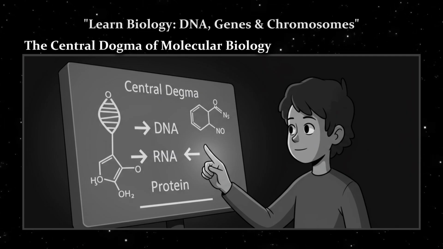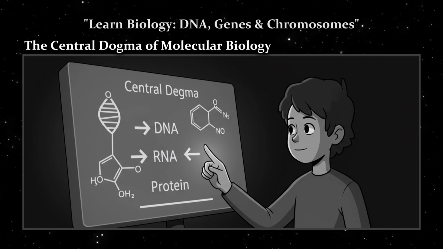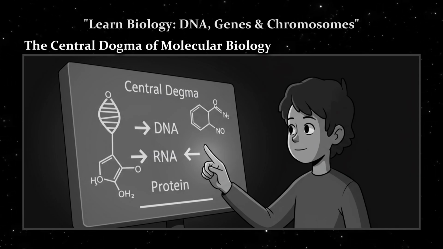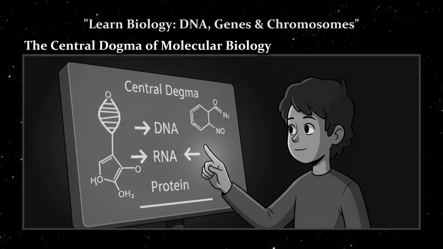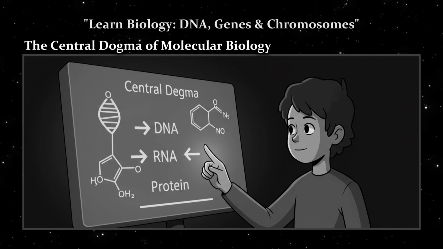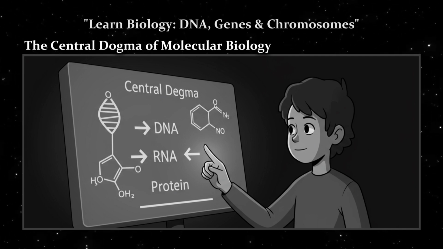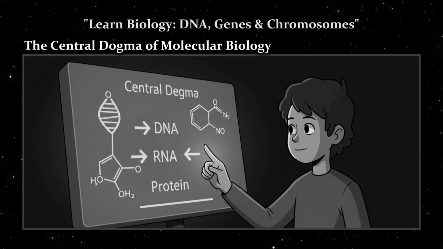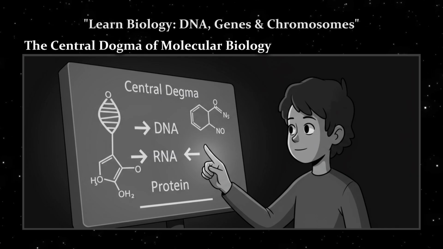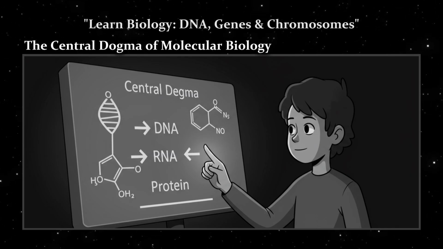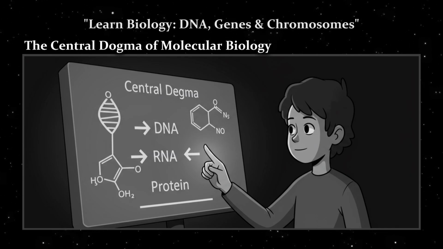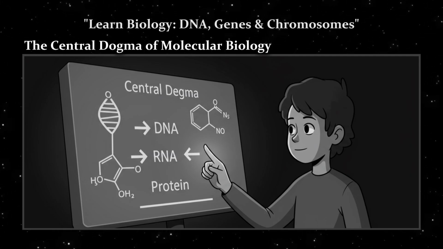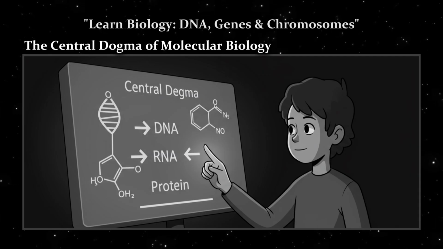As they read the instructions, they call for specific parts. We need this part, then this part, then this one. These parts are the amino acids. The workers, other forms of RNA, bring these parts in the correct order, and the foreman, the ribosome, assembles them into a long chain. This chain, once complete, folds up into a functional, three-dimensional machine. You have successfully built your hemoglobin molecule. This is the process of translation.